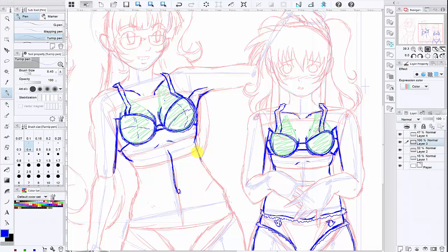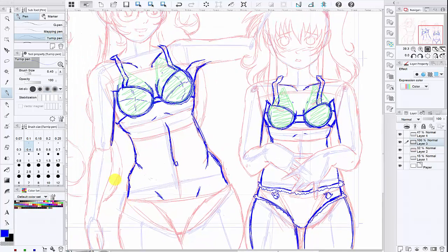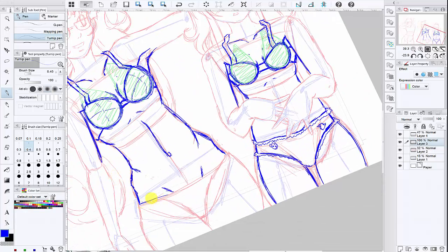And then you'll come down, and she's a teenager, so she has a little bit more definition than Aya. So I'm just giving her her cuts. I come down like so. Then you bring out her hip bone, tuck it in. Bring out her hip bone, tuck it in. And I'm just gonna give her some regular old panties. So that's what we're gonna do.